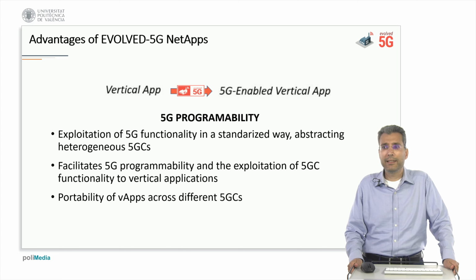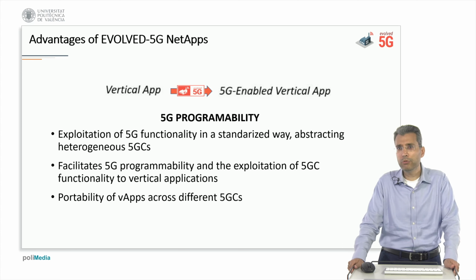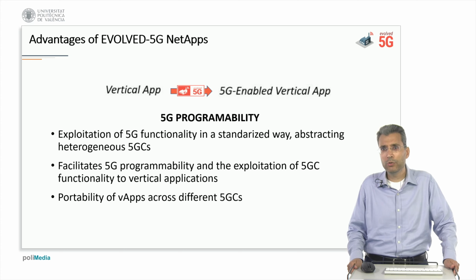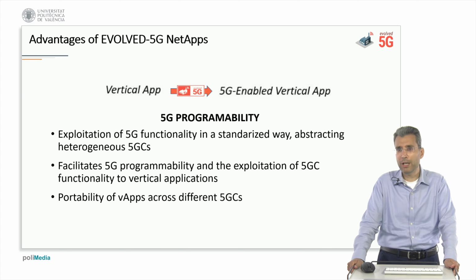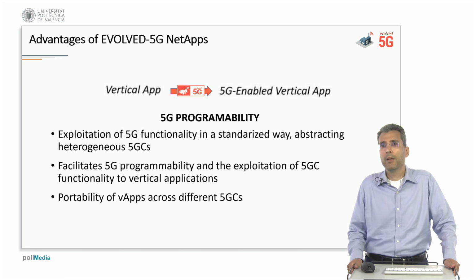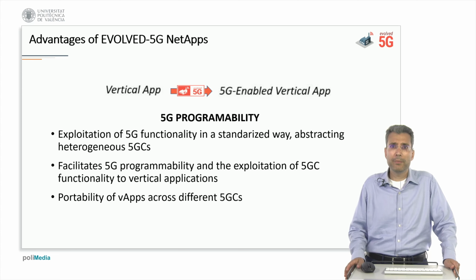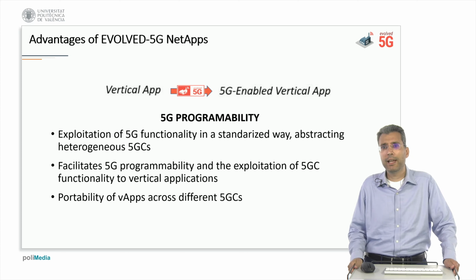So this means that we can keep the same NetApp across different 5G core networks, and the same NetApp can serve numerous vertical applications that are willing to consume the same information from the 5G core network. So this means that the NetApp is reusable, not only from one vertical application, but from many vertical applications and services that are interested in consuming the specific information that a NetApp provides. So 5G programmability becomes a new concept, much easier for any vertical industry to realize and to interface with.